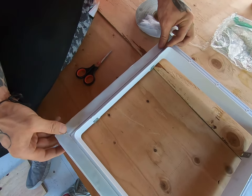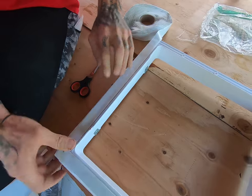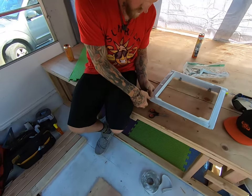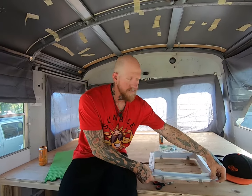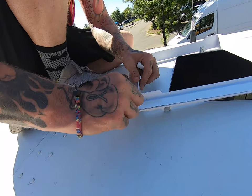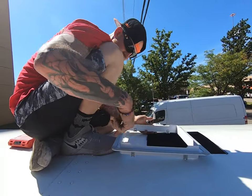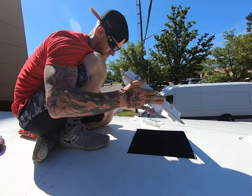You want to make sure to go over the holes so they're protected as you put the screws in. We've got butyl tape all the way around now — we'll peel the covering, stick it to the roof. Here we go. I got all the seams mashed together, making sure there are no leak areas. Now we flip it over and put it in.